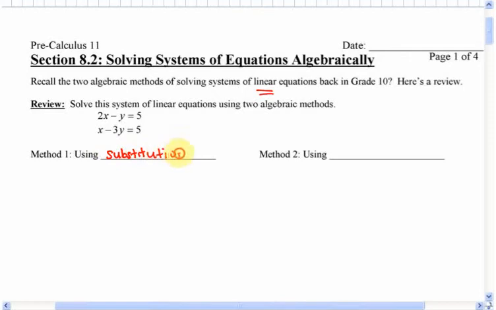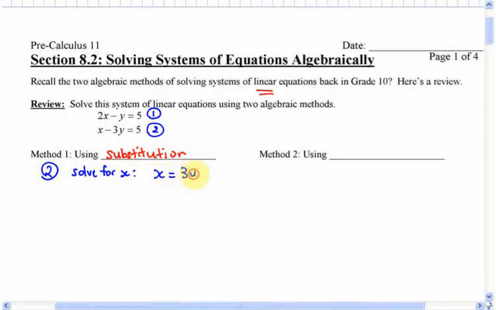And the idea here is you want to take one of the variables and solve for it. So you can either solve for x or solve for y, and then substitute that equation into the other one. A lot of times what I like to do is label the equations number 1, number 2. And in this method, I'm going to solve for one of the variables. I'm going to take number 2. I'm going to actually solve for x. Now, of course, I could take number 1 and solve for y, but I don't like that negative stuff, so I'm going to solve for x instead.